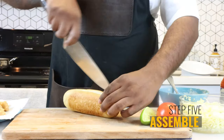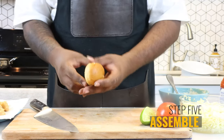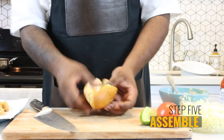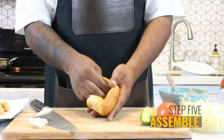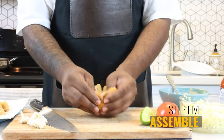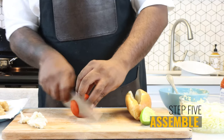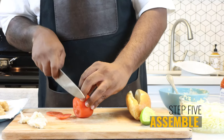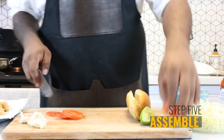First, we're gonna do a little slice down the middle. Not going all the way through because we want to create a little pita pocket. And we're gonna pull out just a smidge of bread because it's gonna be worth it, I promise you. There we go. A couple slices of tomato, nice and thin. I think four should be good.